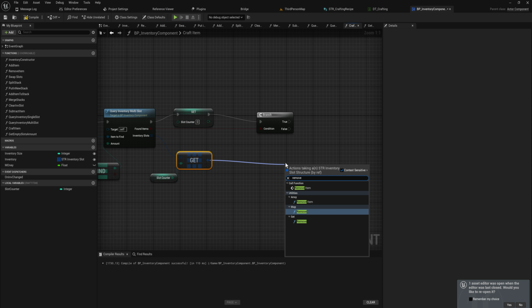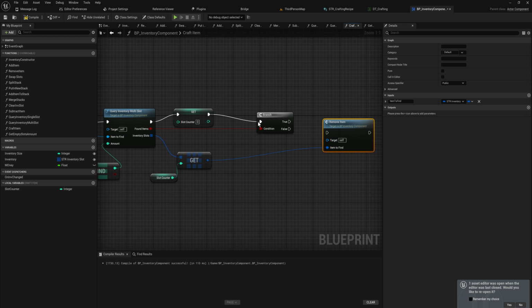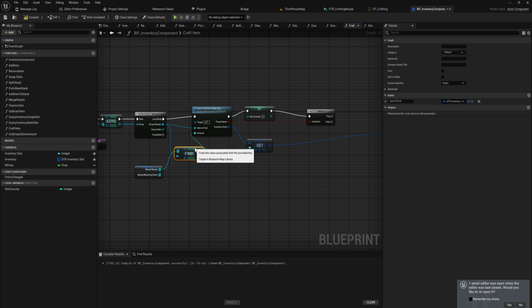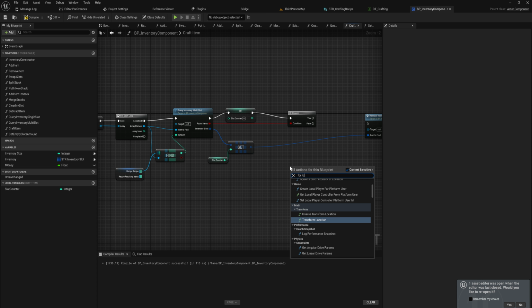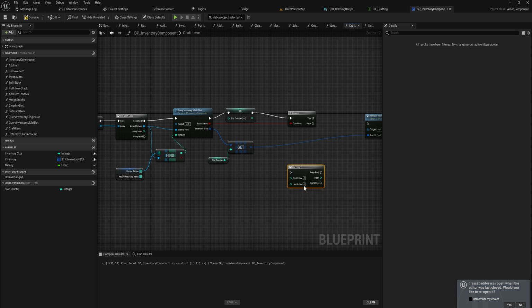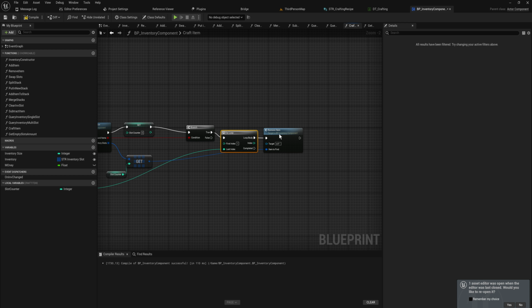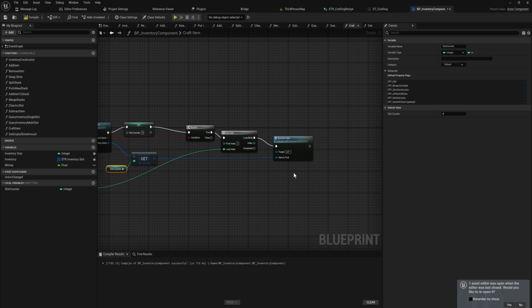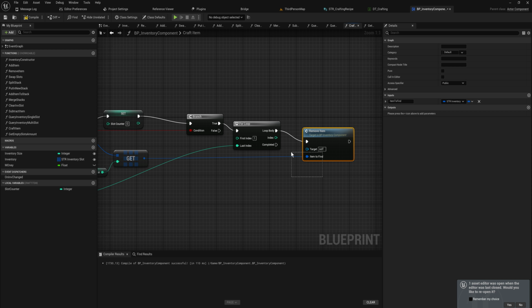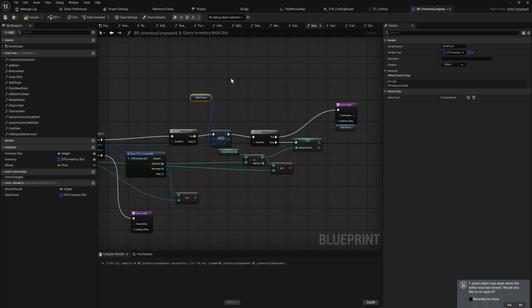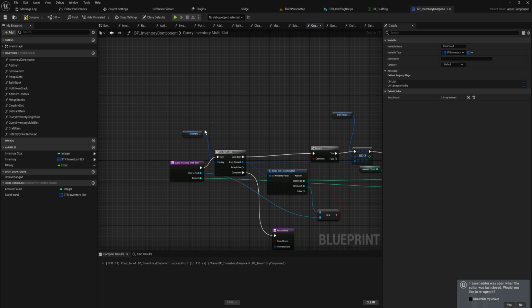First thing we're going to do is we're going to use the remove item function that has lived on our inventory forever. And we're going to be running that the same amount of times as we need to remove items. The way we're going to do that is with a for loop, not a for each loop, just a normal for loop, where the index will start at 1, the last index will be the return value here of the finding node. We'll hook that up to the true value of the branch, and then in the loop body we'll just remove the item. But, and this is the funny thing, because we are just passing in an item slot that we're going to be finding on the inventory itself, the inventory slots that we're getting here is a separate array that exists in this function. It's not actually the inventory itself.